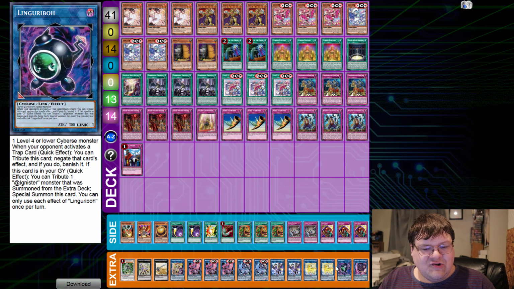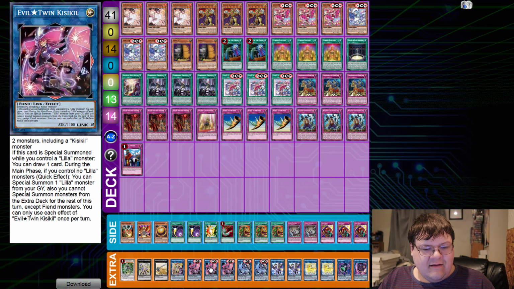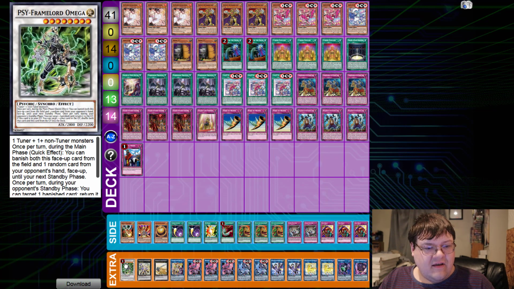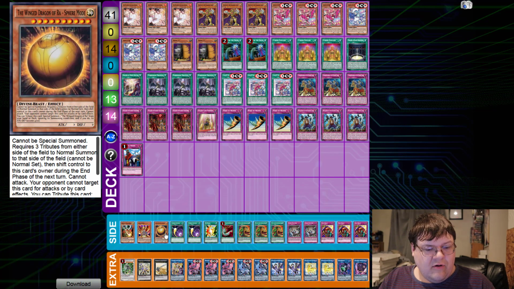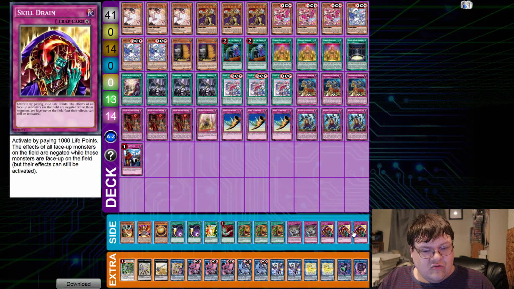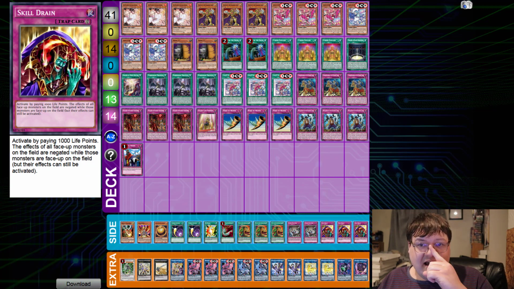Extra deck, we have 1 Abomination, 1 Linkerbo, 2 Unicorn, 2 Griffin, 2 Lil-la, triple copies of Kisikil, actually, that's a lot. 1 Access Code Talker, 1 Gustav, 1 Pallades, and 1 Omega. Then we have 1 Droll, 1 Lava Golem, 1 Cedar Mode, 2 copies of Cosmic, 1 Diffusion, 1 Feather Duster, triple Extrav in the side, by the way. 2 Evenly and triple copies of Skill Drain. Wrapping up, I converted into an actual deck from my side deck. This is kind of cute.